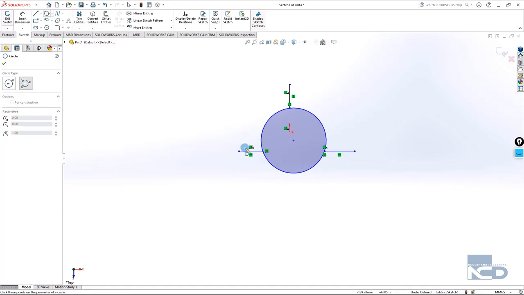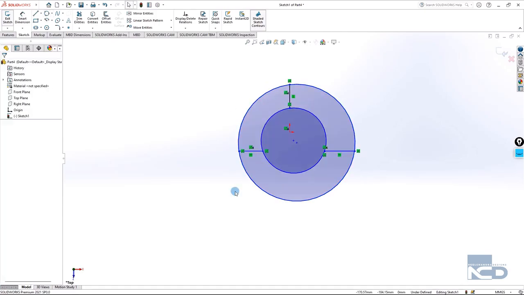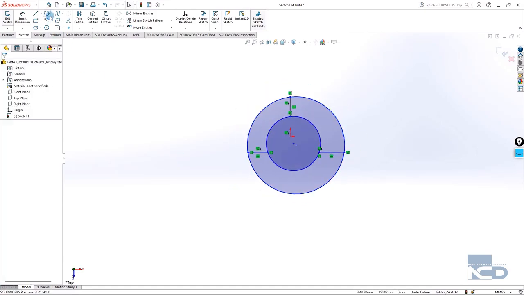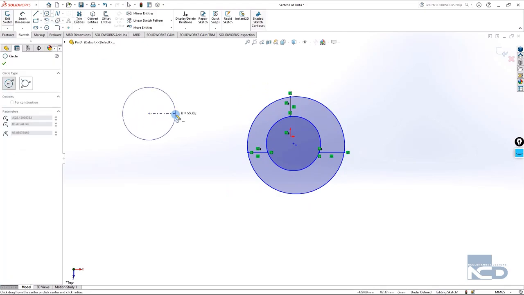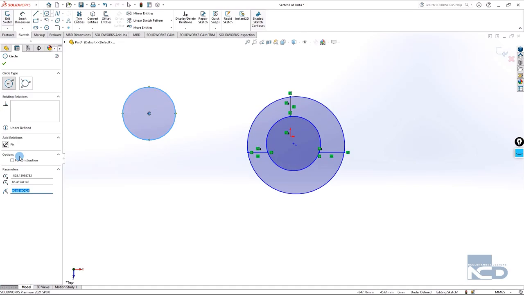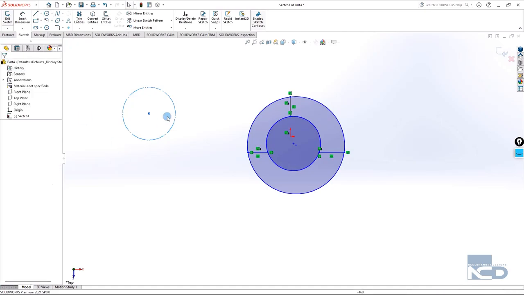Similarly, just take this point and this point as three circumferential points, and you can see that it is going to create a circle. We can even convert the circle into construction mode. Over here we have provided this option. Just click on this one and make it okay, and you can see that now it is provided as the construction mode.